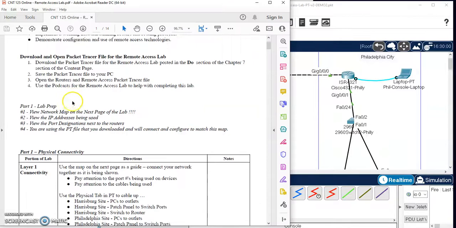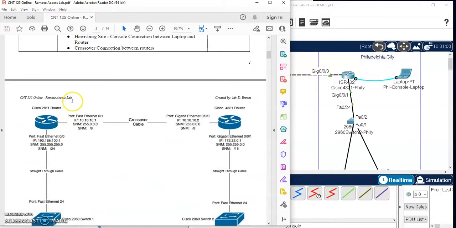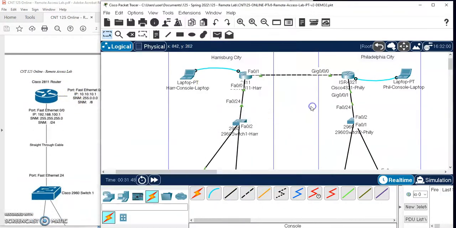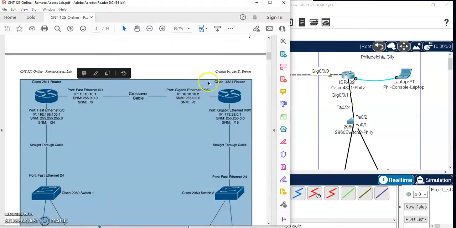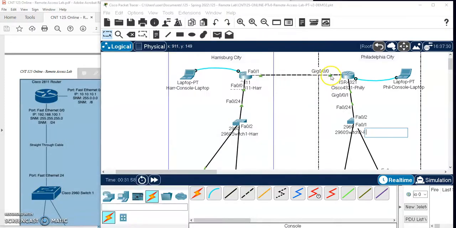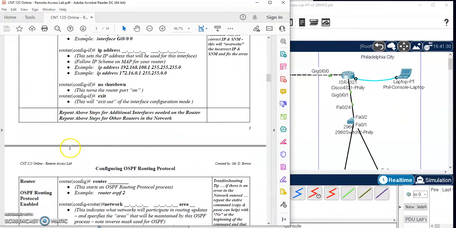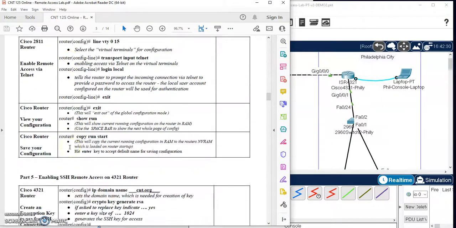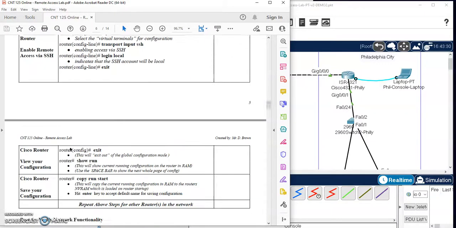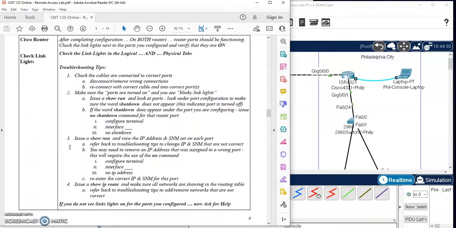And I'm also going to double check, are these interfaces connected correctly? So I'll scroll back here to the map and make sure, okay, I have 00 going to the switch. I have 01 going over to this router. Let's double check. It should be going to 000, which it is. Good. And then I have 001 here going to this switch. Good. So I should have things cabled correctly. After I do that, scroll back down here. Right here. Here we go.